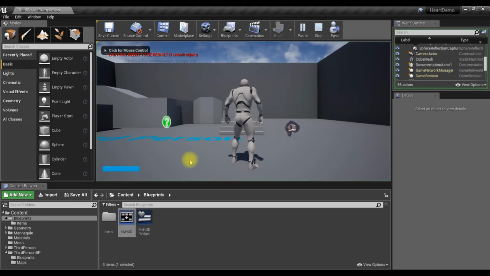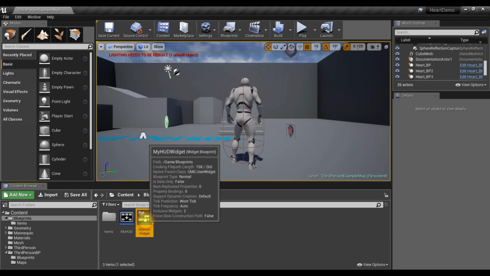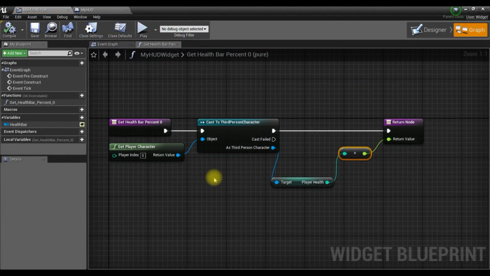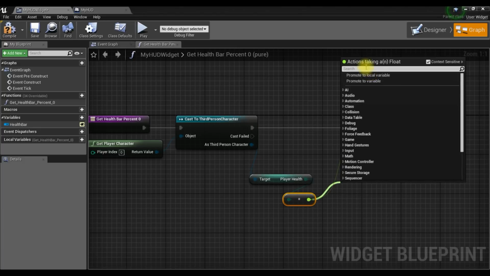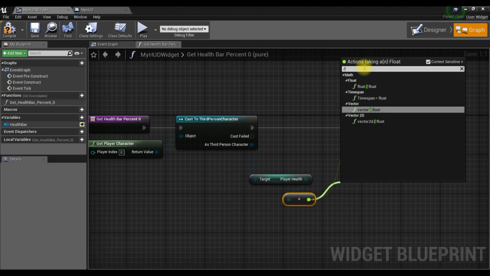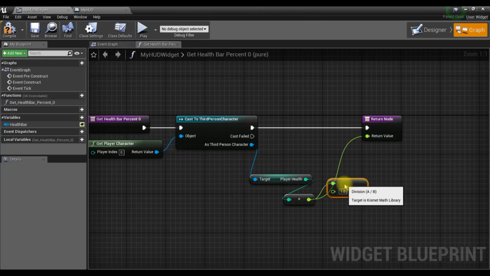If we play now, you can see our HUD now displays on the screen, but you can see it's full, right? It's 100%. We don't want it to do that. We want a percentage of the health. So I'm going to go in to my widget here, open up the widget again, and we are of course in the graph. I want to make sure that this is going to convert our value correctly. So what I want to do is I'm going to grab this little converter, bring this over here. I'm going to drag off a wire from the float point here, and I'm going to type in a divide. So this is a little /. And we're going to take a float divided by float. I'm going to plug the float value output into my return.